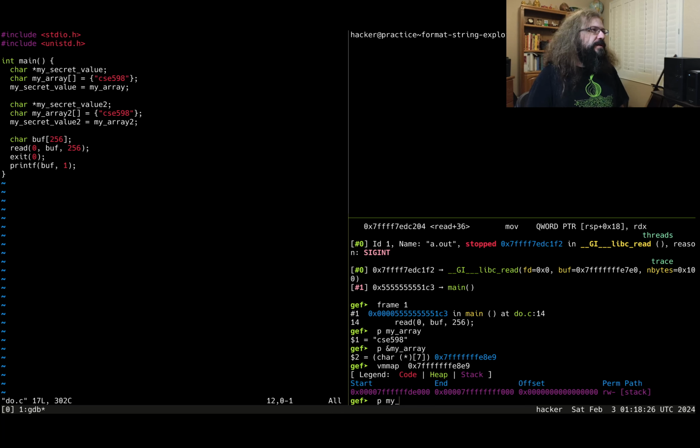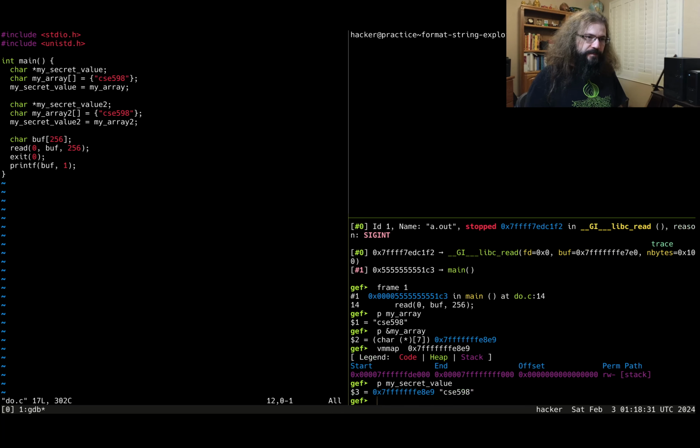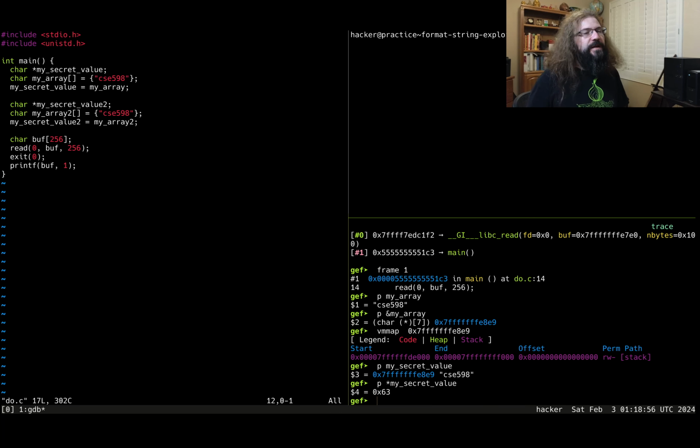So then if I print my secret value, we see that my secret value is a pointer, and it is pointing to this right here, which is CSE598. Right? That doesn't dereference. Okay, that does dereference. So this is a representative thing of GDB of how it's doing it.